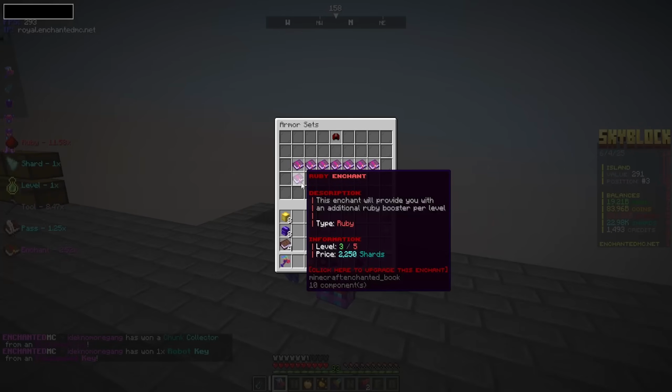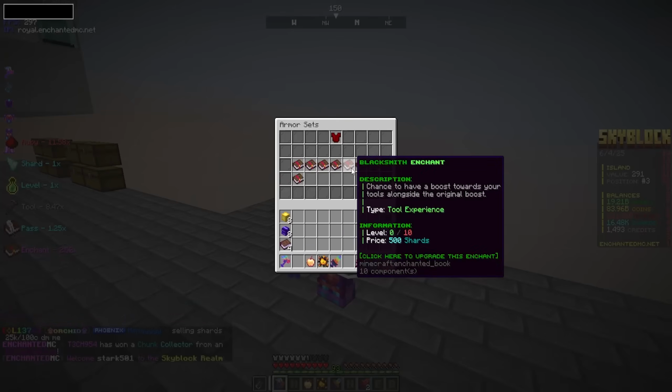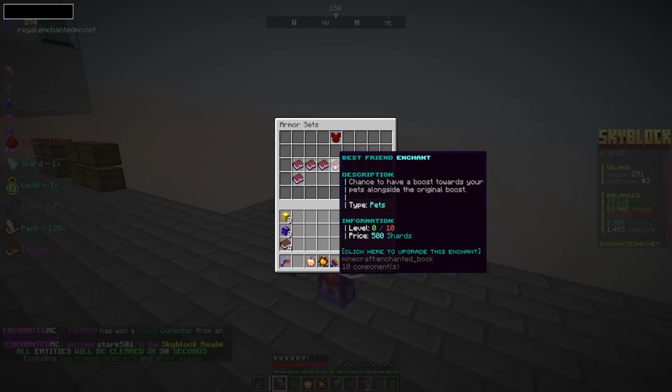Oh my god. Yo, getting a maxed out booster set is actually insanely expensive. Like probably a little too expensive in my opinion. But maybe we just need to hit the caves in the next episode and straight grind only shards.